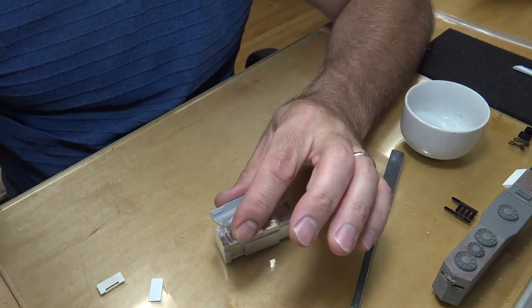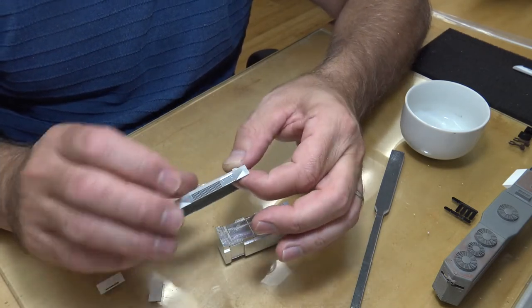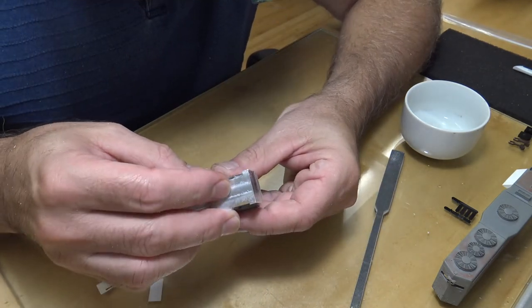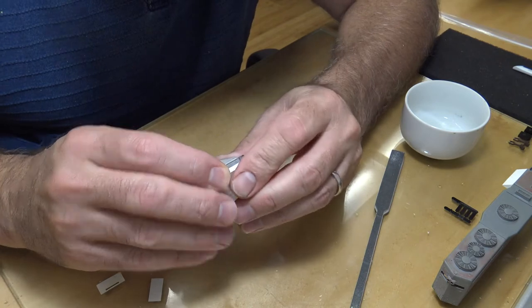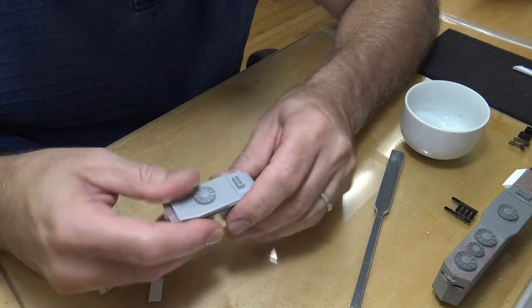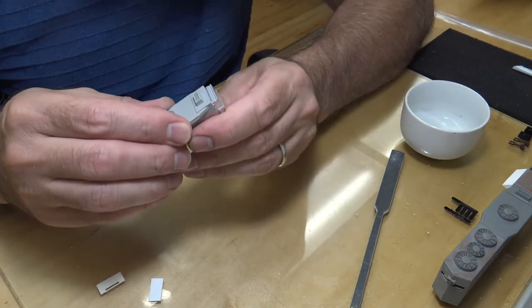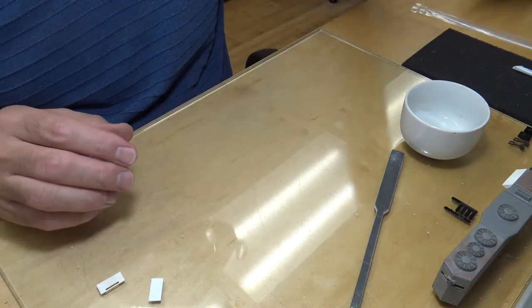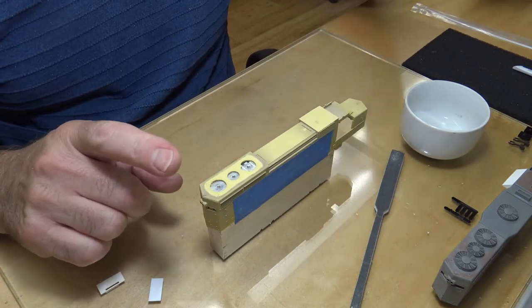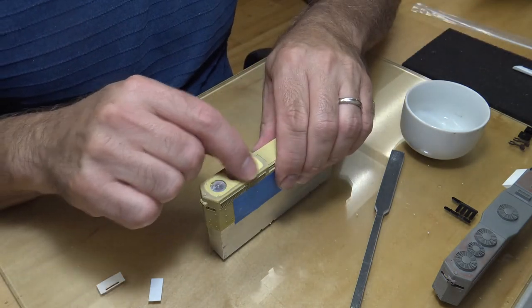This plastic, the new Kato plastic, this whitish looking, more a lighter gray stuff, is very soft also. So this will go right like that. Then I put that in the vise and just come in and mill it off. So I'm going to go ahead and get the sand hatch cut off. I'm going to do this and then I'll come back and show you the cutting of the holes.